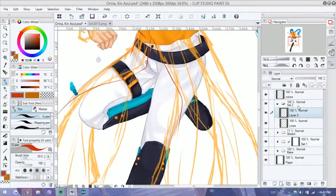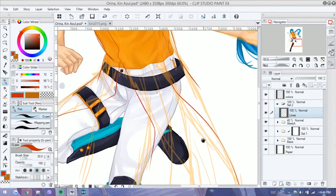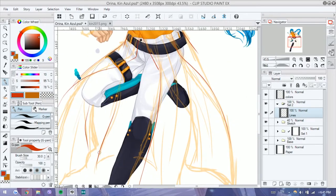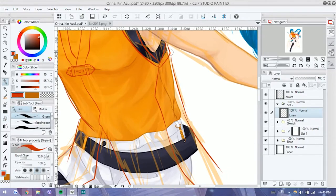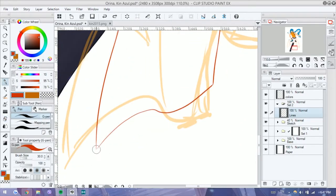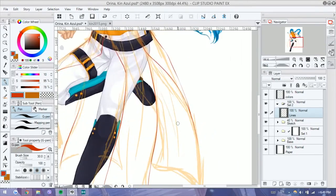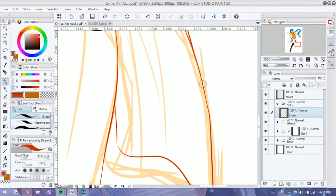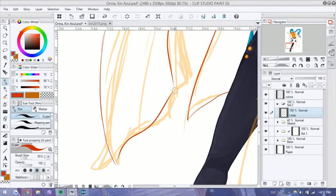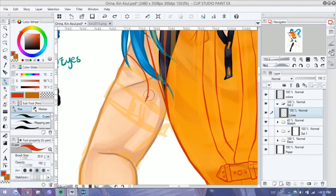So yes, this video is pretty much cut up into two parts, well technically three I guess. The first part, which I released last Saturday as of recording, was me drawing the first layer that you see right now on screen. And then this video is more of his coat and his scarf and the little accessories on his body. I cut it up because there was so much footage, I swear. There was no way I could edit everything on time, and editing it all in one video would either make the video too fast or too long. So I decided to cut it up into two almost 15-minute-ish videos, so it's a bit more digestible. So this is the second video.